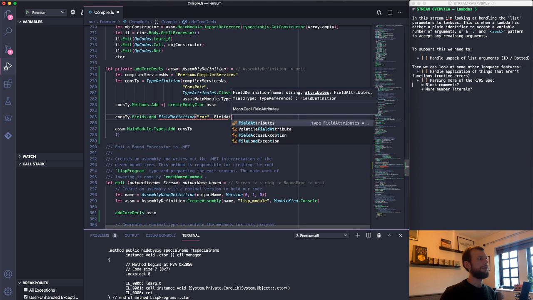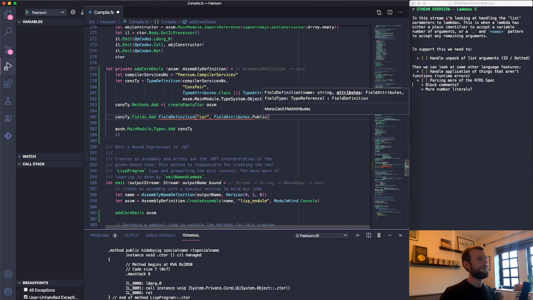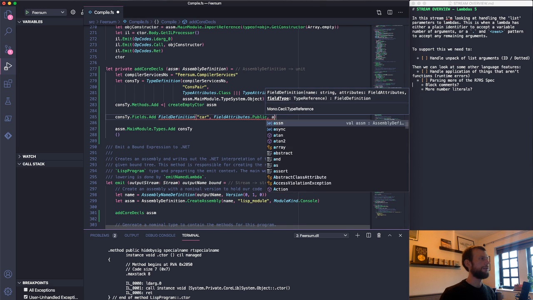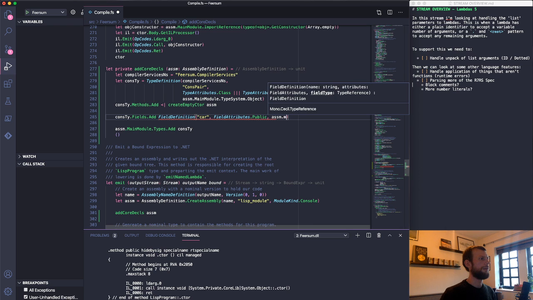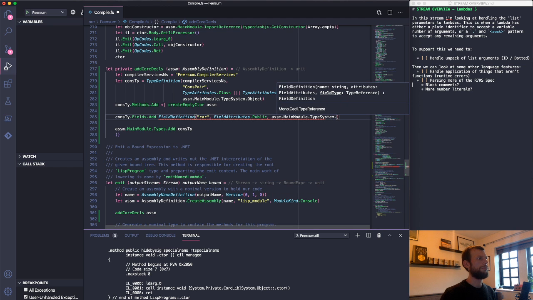Field attributes dot public. So we just want it to be public, and the type is going to be the main module type system.object.